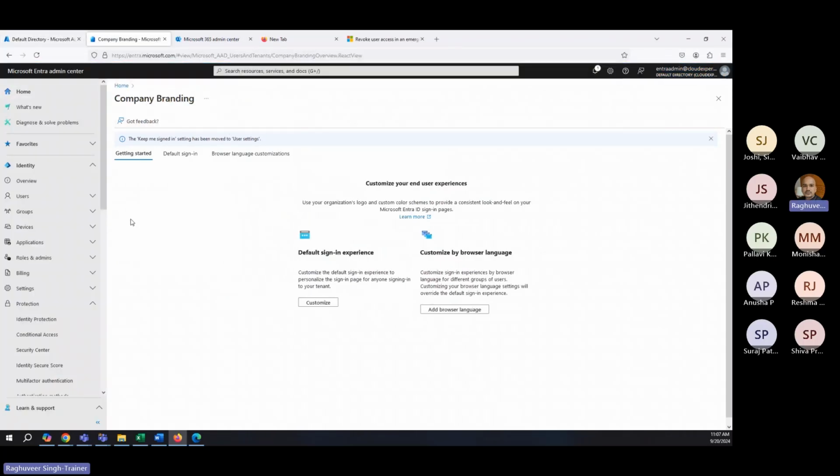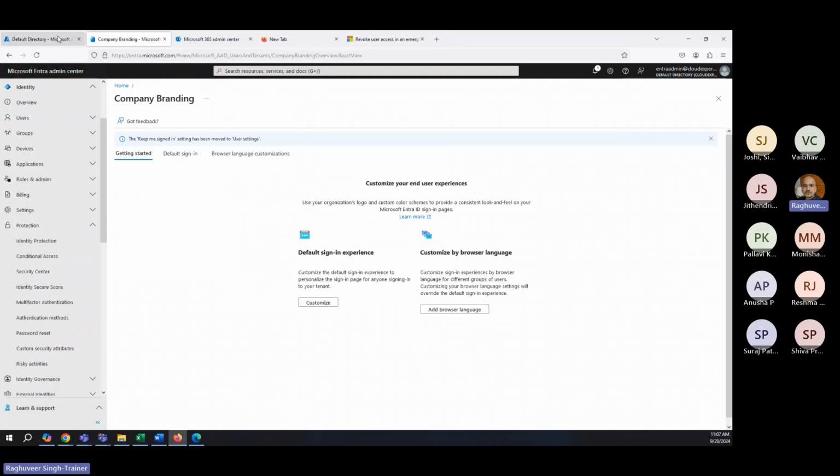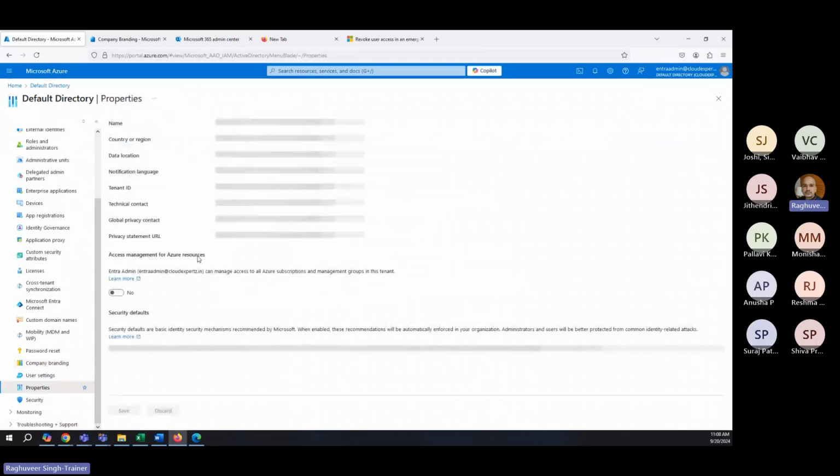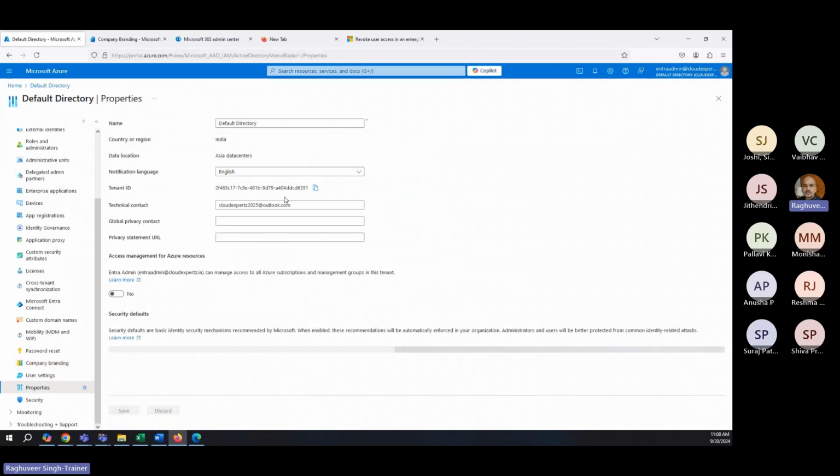That's an important aspect you need to be aware of, which relates to the initial configuration of your tenant. Earlier, this capability was available on this window. Before security defaults, there was a hyperlink that you clicked, and it took you to another window where you could configure it. Now they have moved it out from here and put it as a separate branding option. That's the reason this option was not in the lab and I almost forgot.